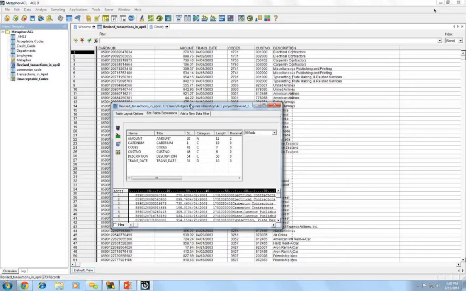So we want to just delete all the spaces and create a field that has a length equal to 4, because the code is just a 4-digit code, right? Actually, we cannot directly change the length of the field in ACL. So in ACL, we have to create a new field to include only this 4-digit code without spaces.